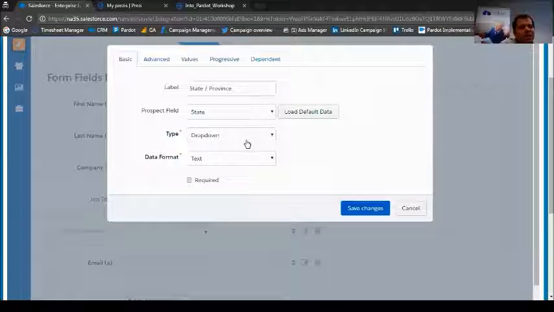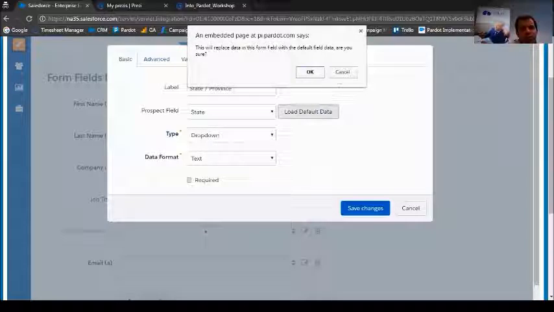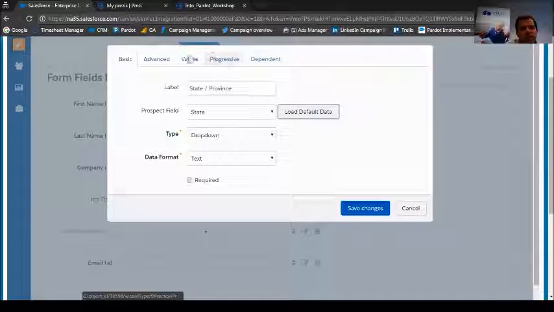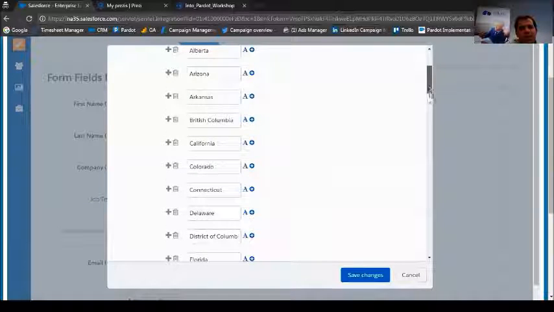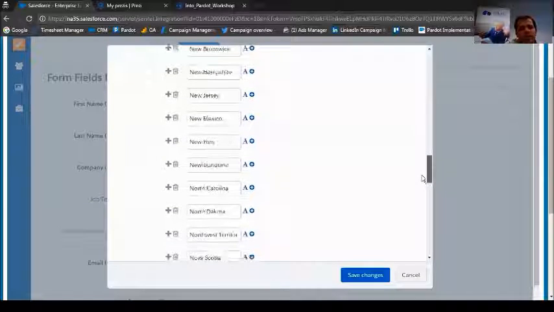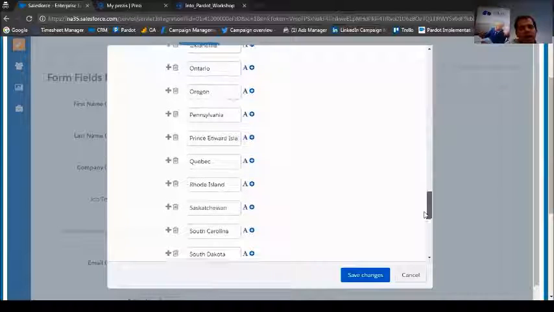And here it's also a little bit different, because this is not a text field. This is a drop down. And basically what you can do is pre-populate your drop down with some information that you have in your marketing automation and also in your Salesforce. And this is how you do this. You click here, and then you go to values, and everything is actually the same thing that you're going to find in your CRM.